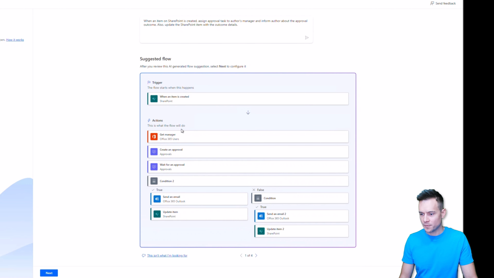I don't feel it's correct. We can try it, but create maybe an expression in a compose action.